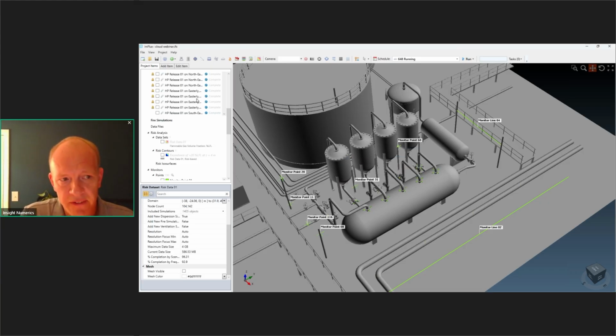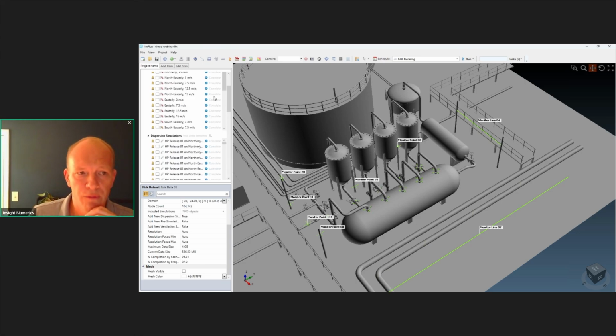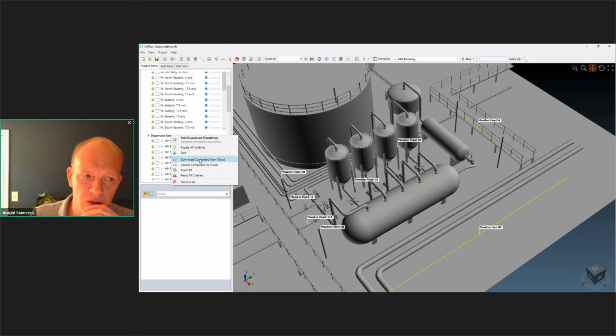The risk data set is definitely, to look at that risk data set, you need to download that locally onto your machine. That happens very quickly, as I've just demonstrated. So that is stored locally. If you want to retrieve all of that information from the cloud, you can download the completed simulations from the cloud.